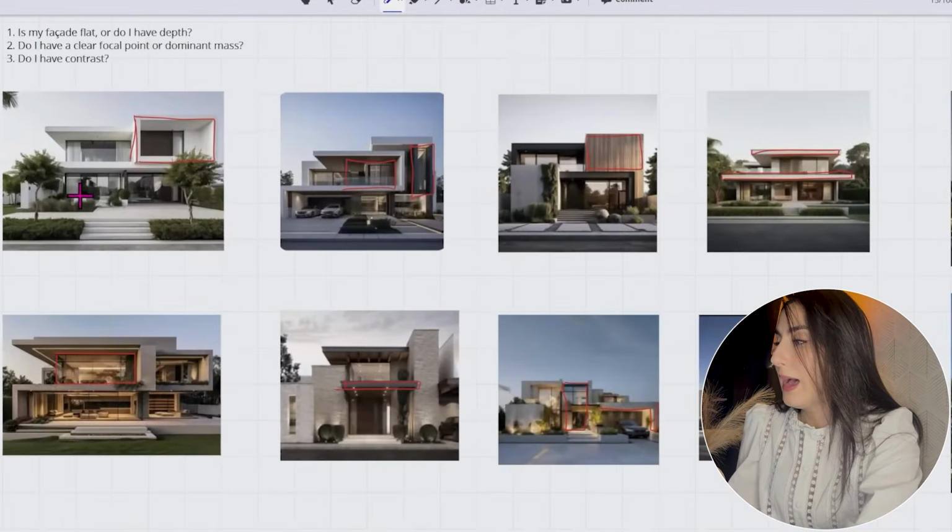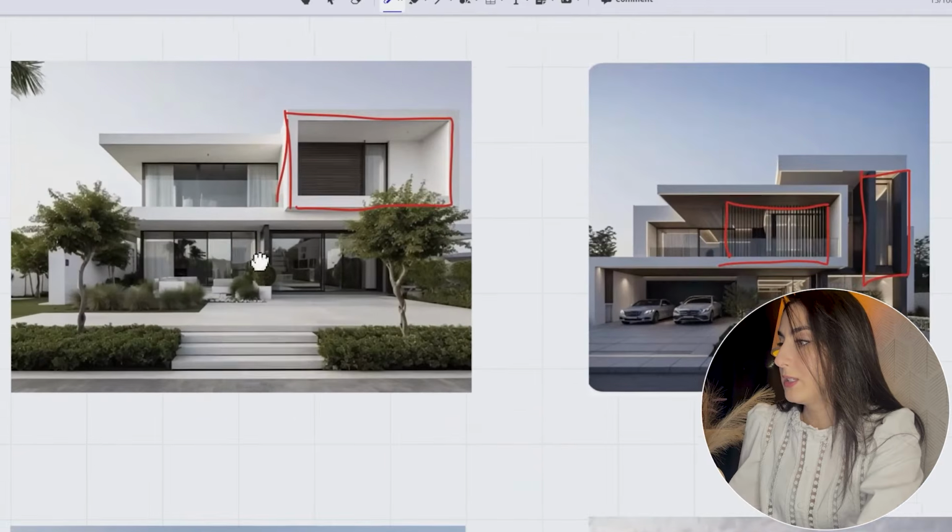You could have something very light with something very heavy. You could have something smooth versus something rough. You can have something cold versus something warm. Having this contrast is very stimulating to the eye, because once the eye looks at something that's all very mellow and doesn't have an edge, it tends to get lazy, and it brings the energy down of the facade. Whereas if you have some contrast, the facade can look a little bit more dramatic, and it has a little bit of character. So let's look at some examples here of how these facades achieved that.